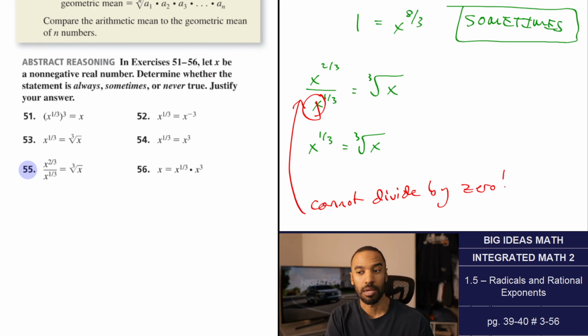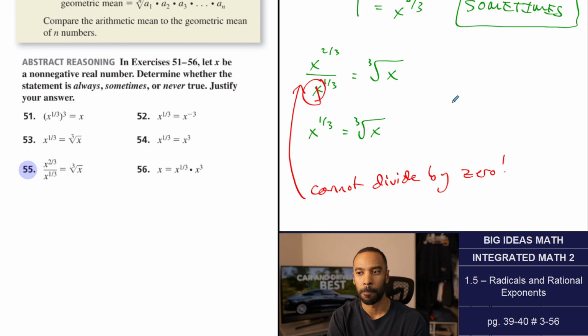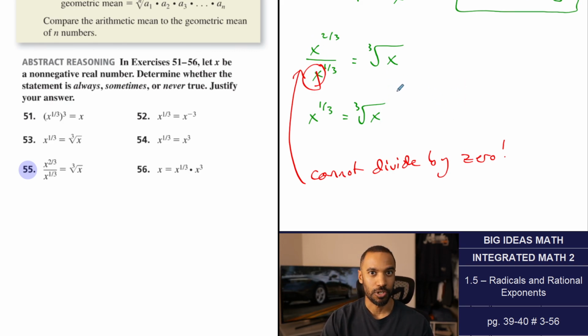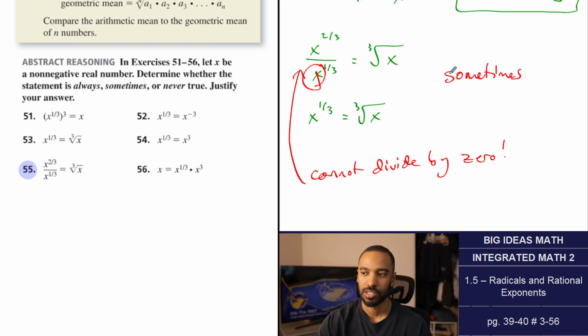I was going to state maybe negative numbers have a hiccup or an issue. I actually don't think they do. But 0 does. You cannot divide by 0. So for 0, you won't be able to evaluate it. For other ones, it should apply. This is good, provided that x doesn't equal 0. So, sometimes. That's a sometimes case.